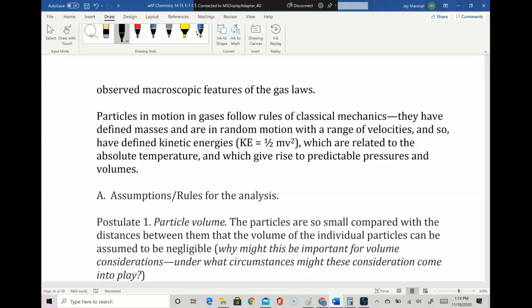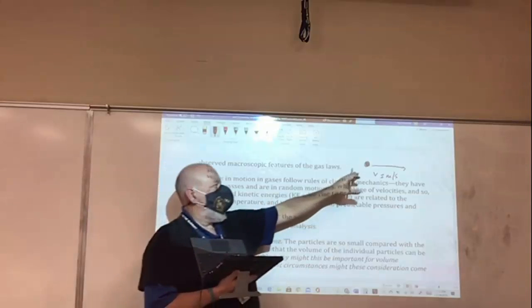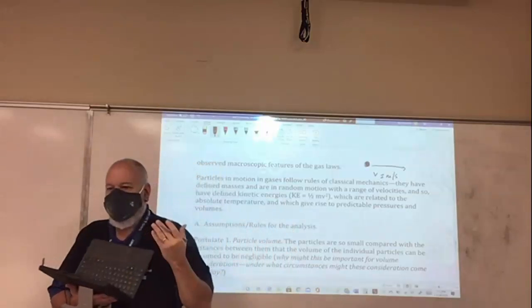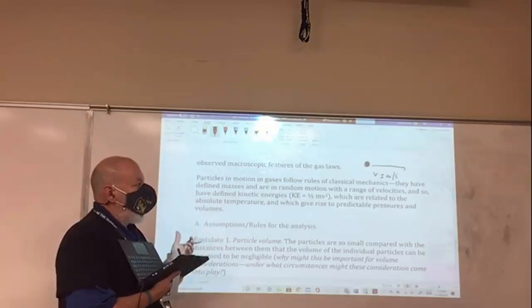Okay, so if I have a particle that's in motion, it has a velocity, right? And generally we're going to put velocity in meters per second. Velocity equals meters per second. Now for the most part, these particles are going to travel in straight lines, so we can use actually very simple physics to describe the motion of these particles. But we don't want to just describe the motion of one particle. One particle isn't going to do us a whole lot when we're trying to analyze the behavior of particles.